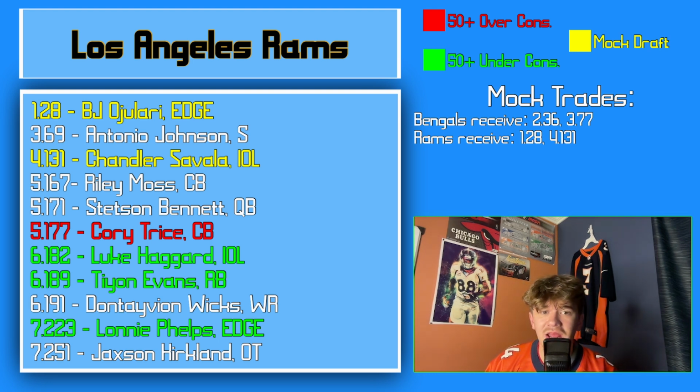Pick 69, Antonio Johnson, safety out of Texas A&M. He's my 4th favorite safety in this class, but he is a versatile defensive back. He can play safety, he can play corner. He'll likely play safety when you look at these next couple of picks, though.